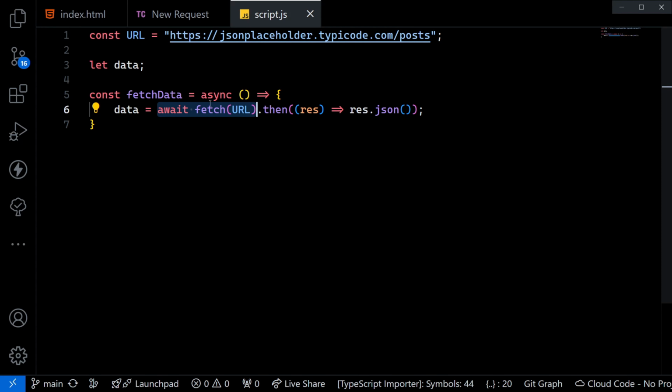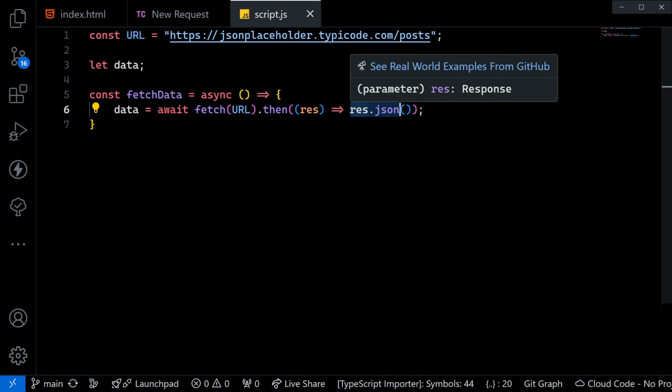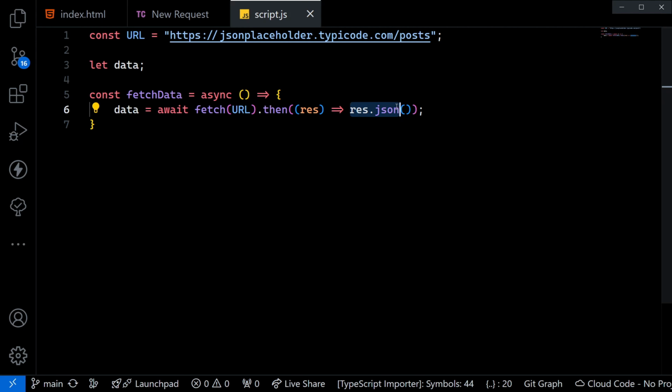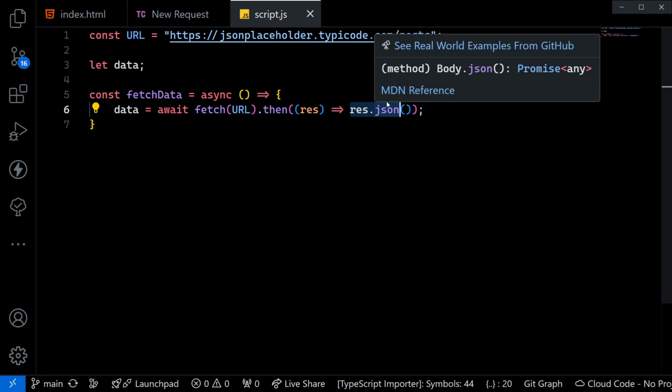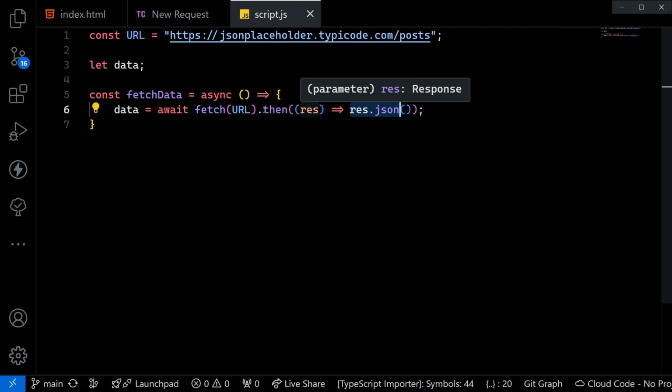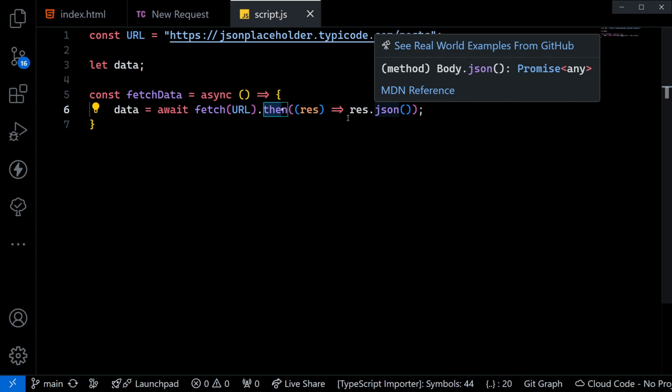The fetch function returns a promise, which is like a placeholder for the data that we'll get back in the future. By using await, we pause the function until the promise resolves. This means JavaScript will wait for the data to be fetched from the URL before moving on to the next line of code. The response is the response object we get back from the fetch request. response.json converts this response into JSON format, which is a common format for data exchange on the web. And the .then part is used to handle the promise returned by response.json.